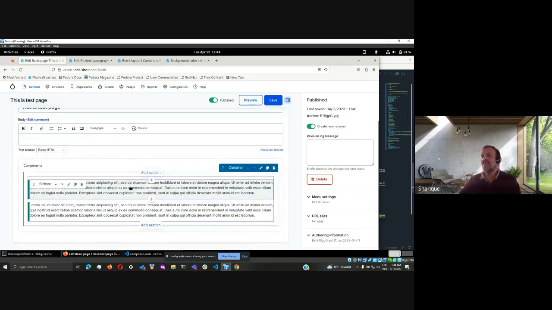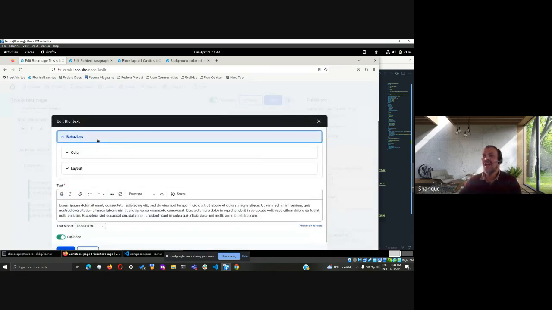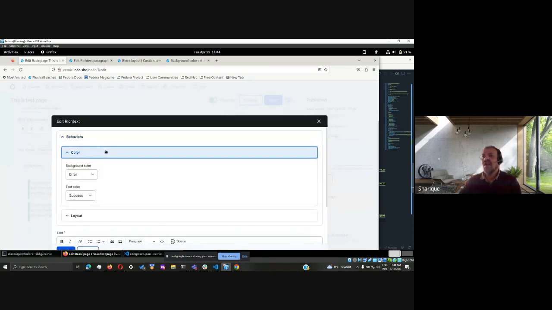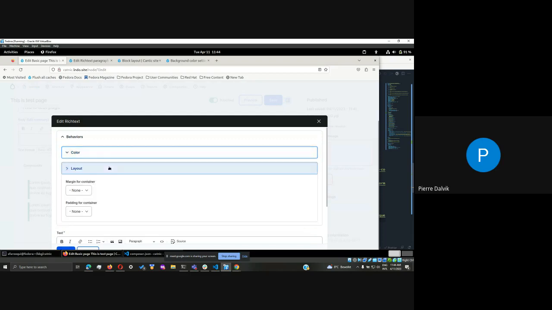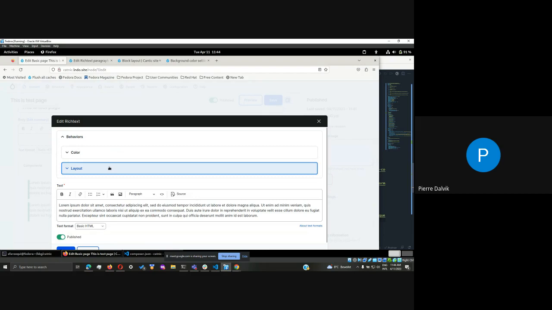So here you will also see a Layout Builder kind of interface. Here you see the options a little bit more organized because of the Element theme. So from the back office in the edit page, you have your paragraph behavior like that, and you can change the styles. Yes.